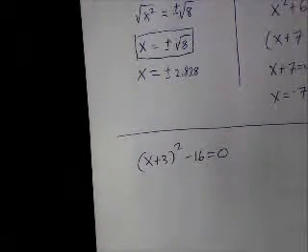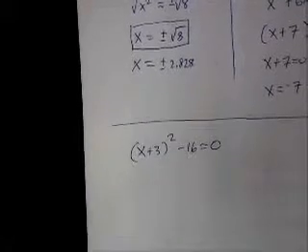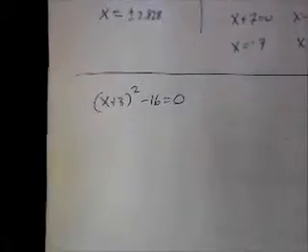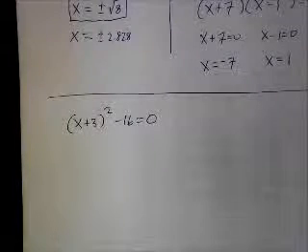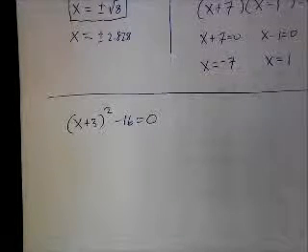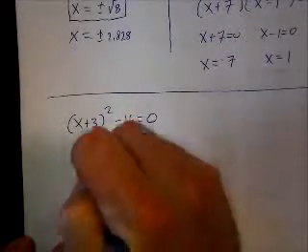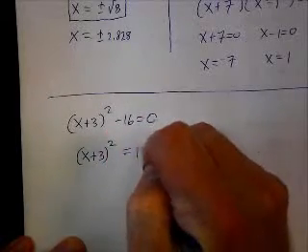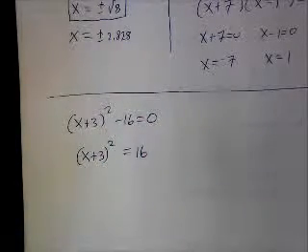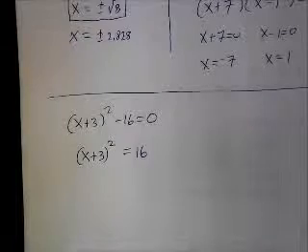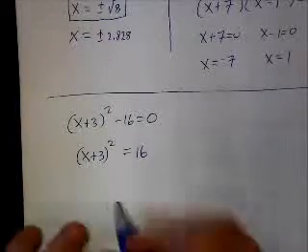That was such a fun problem, I'm going to do it again. I enjoyed that one so much. I'm going to do it differently. That's correct. Anybody have thoughts on a different way that I could answer that problem? I could add the 16. All right, so I have x plus 3, whole thing squared, equals 16. And then what? Square root both sides.